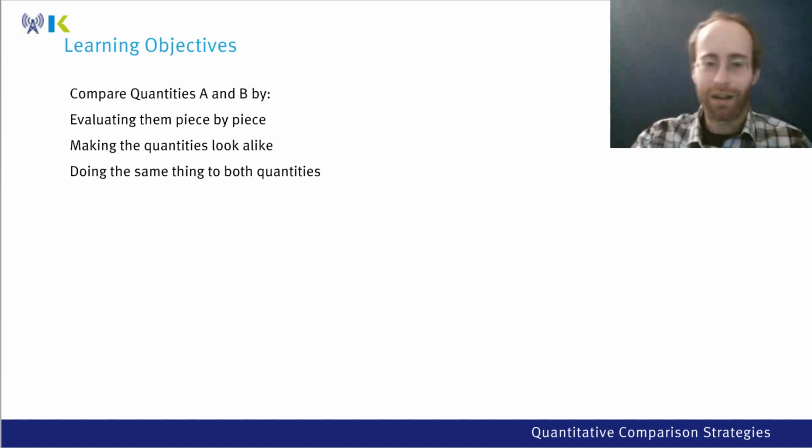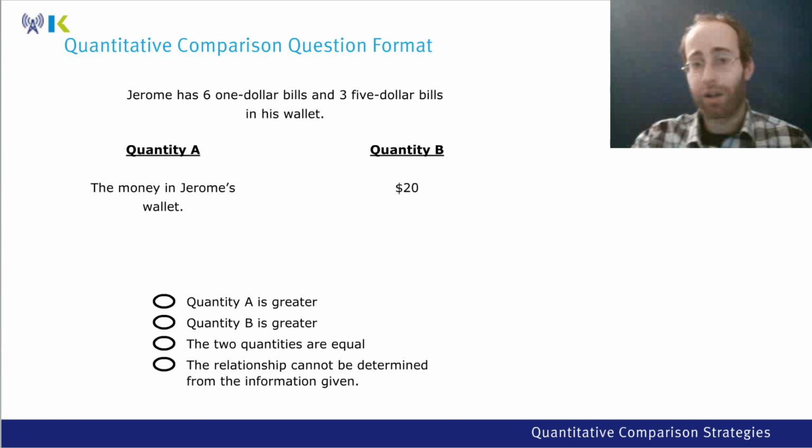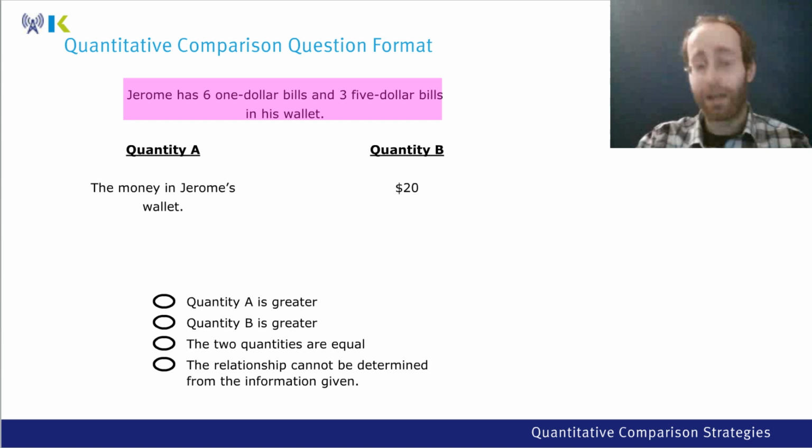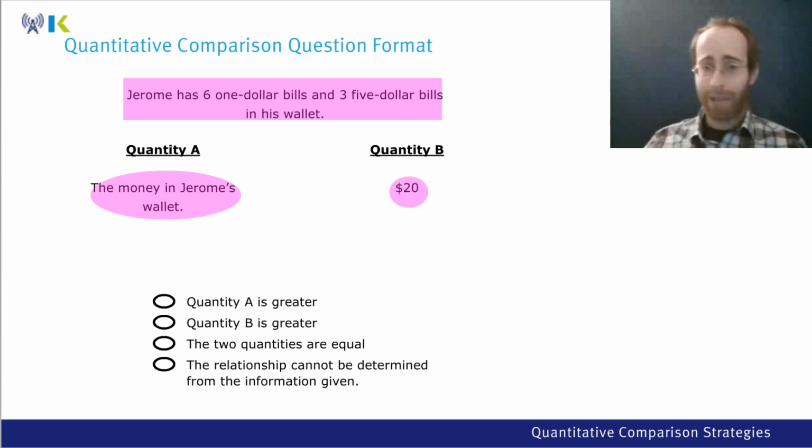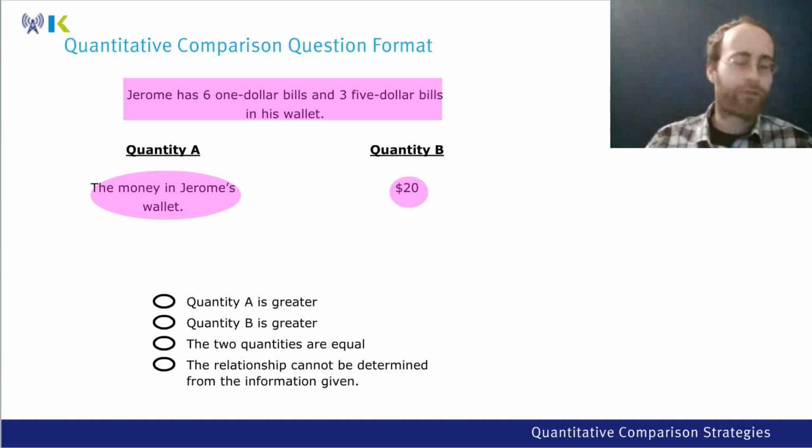We can get cracking here and start, of course, in the most logical place. Let's learn the format of a quantitative comparison. Let's see what we've actually got. On test day, you're going to be given some information in the middle here. You're going to be given 2 quantities. Your job is to figure out which quantity is bigger, if they're both the same, or if it depends. Like, given a certain variable, A is bigger, but given another variable, B is bigger. Or if X is one thing, they're the same, but if X is something different, then they're not the same.